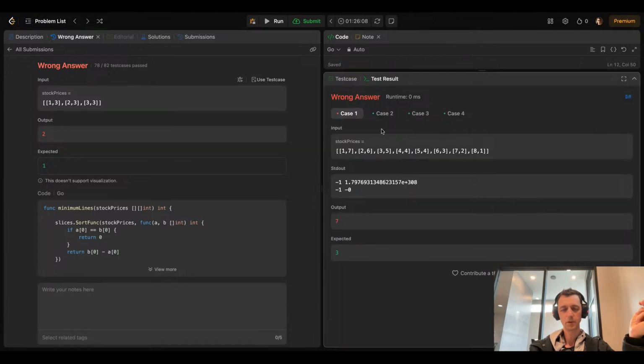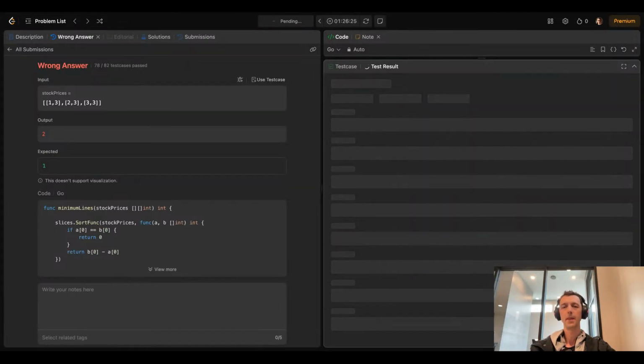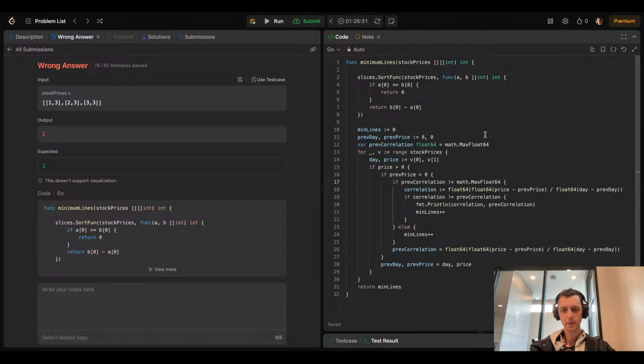Okay, it works in all cases, but this one. I forgot that thing. So if it's not this initial one, then we do our thing. Okay, so we initialized it with the maximum value.